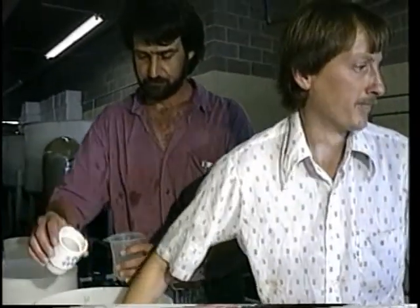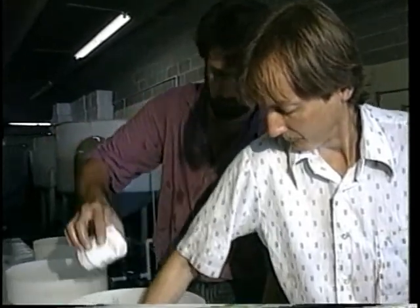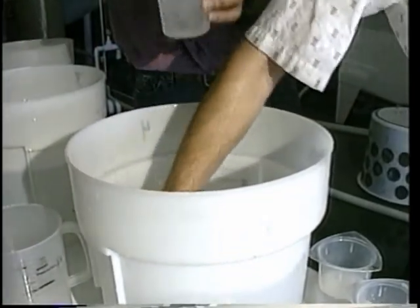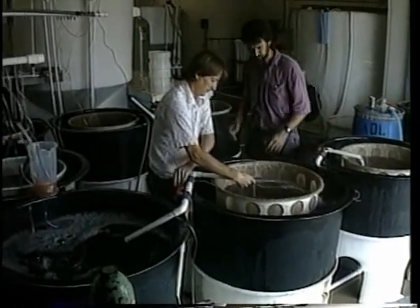It is critical that the PLs be gradually adjusted or acclimated to the water quality in the pond before stocking. This involves opening the bags, providing aeration, and then gradually adding pond water to the shipping water until differences in temperature are less than 2 degrees centigrade, differences in salinity are less than 2 parts per thousand, and differences in pH are less than 1/2 a unit. Many farms combine the shipping bags destined for a single pond into an acclimation tank beside the pond. This tank is aerated, gradually filled with pond water, then drained into the pond.